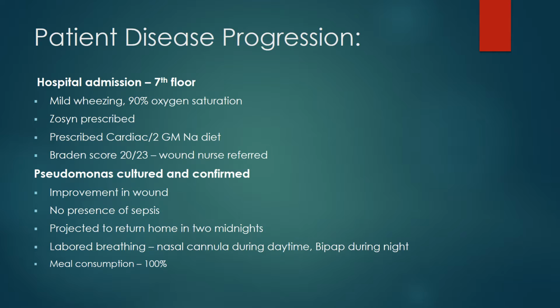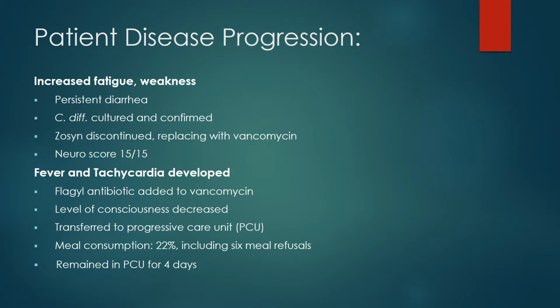She did have some labored breathing that continued, but she was using a nasal cannula during the daytime and a BiPAP at night. Her meal consumption remained at 100% for the first 3 days that she was there, so she was eating great. But as the next couple of days went by, she had increasing fatigue and weakness, persistent diarrhea. The C. diff at that point was cultured and confirmed. They cultured it after seeing the persistent diarrhea occur.